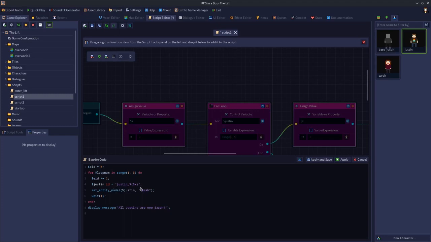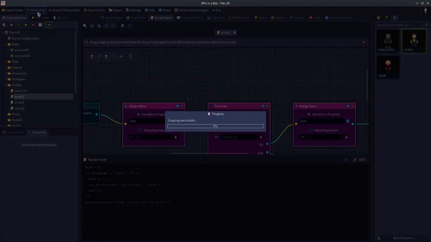And then what we want to do is set entity model NPC underscore placeholder expression $EID to change to Sarah, and then wait a second, and then we'll have the loop saying 3 Justins are now Sarah.